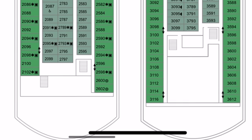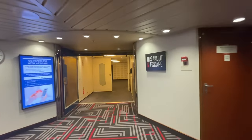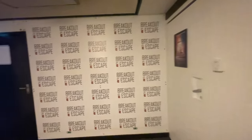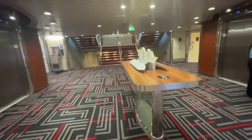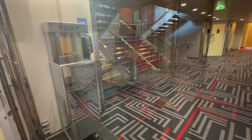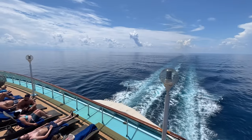And down to decks 2 and 3 for mostly passenger cabins, plus photo studios and escape room. You'll find one of these handy water filters on every passenger deck. In your cabins, there's a carafe for you to fill. If you'd like to see the full tour and review of our cabin, just search Travel Blog Jamie Marella Discovery Ocean View Cabin. And there you have my tour and review of Marella Discovery.